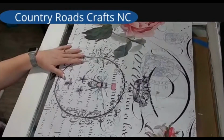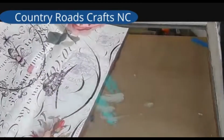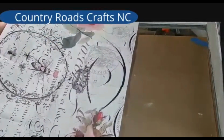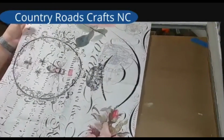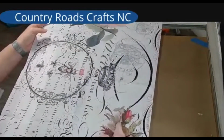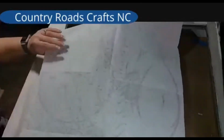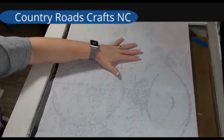I'm doing a reverse decoupage. I have a ton of these old farmhouse windows here, and I am going to put decoupage on the back side of it. So I'm going to do it upside down, so it'll show through the front side like a window. So bear with me the first time. Give me grace. If you have suggestions, just let me know. I'm going to turn it over, and we're just going to start decoupaging.